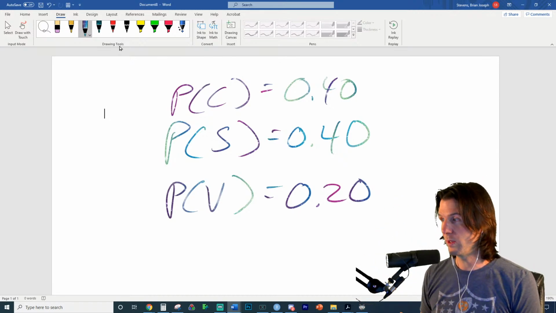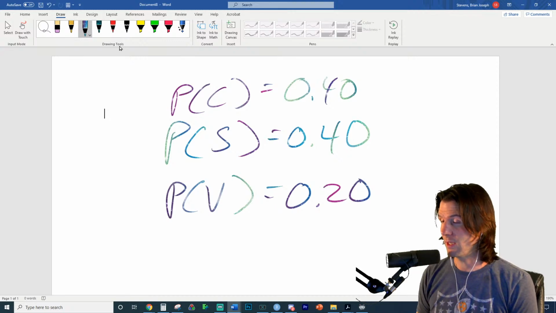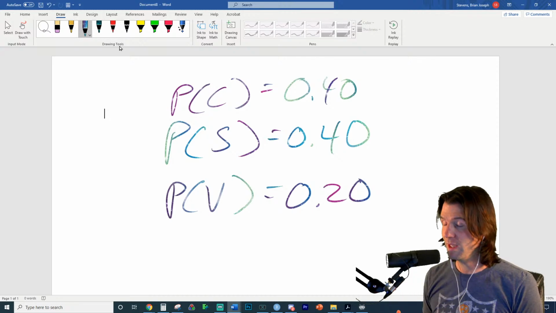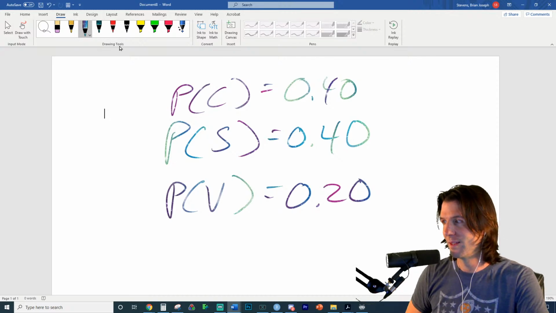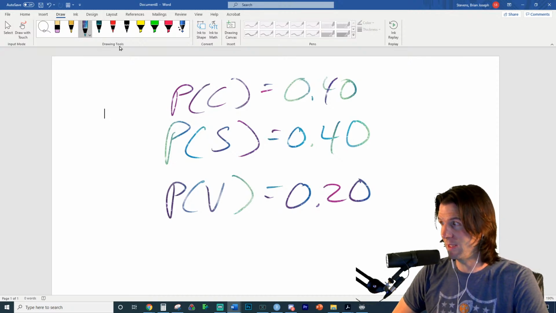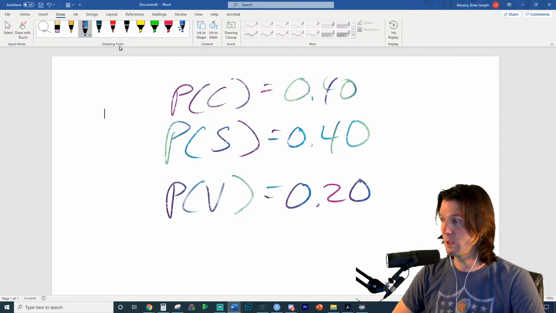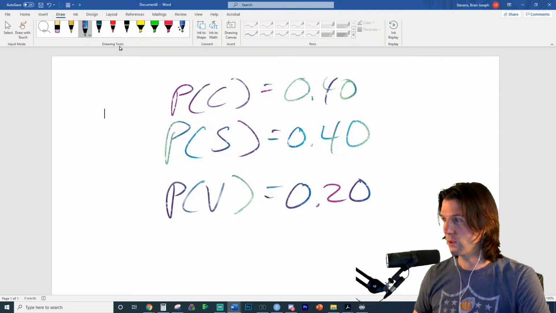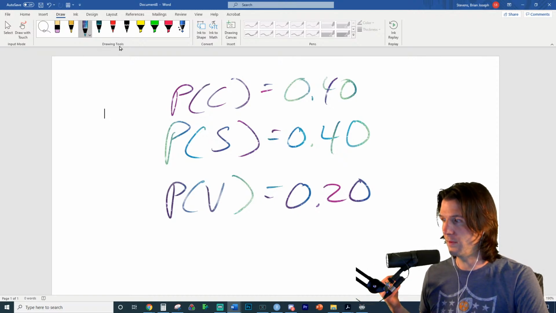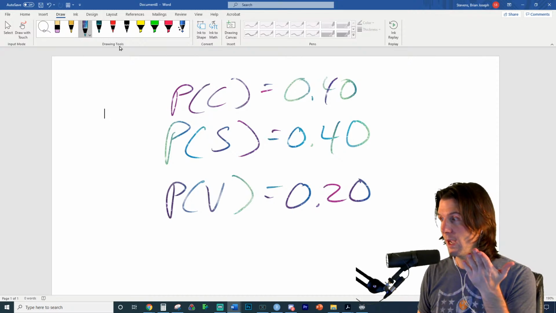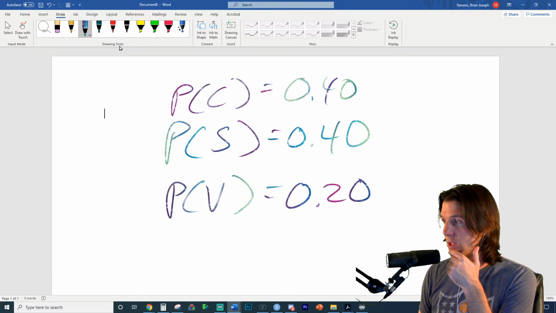So since they're disjoint, if one happens, the other can't, which means they're completely what of each other? They'd be completely dependent. Getting chocolate would depend on whether you got strawberry. Getting strawberry would depend on whether you got chocolate. So this violates the rule of independence for multiplying probabilities. And then we can also understand theoretically, since they are disjoint, if one happens, the other can't, and then we can understand the probability is 0.